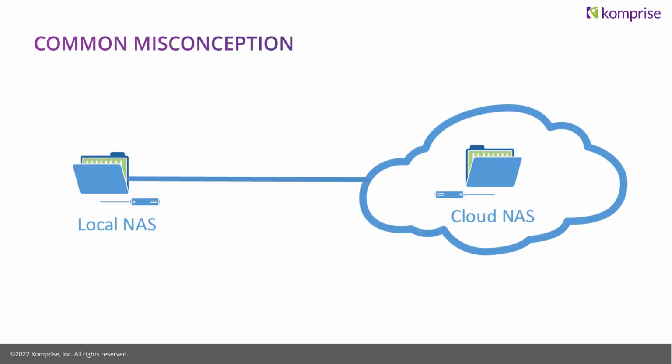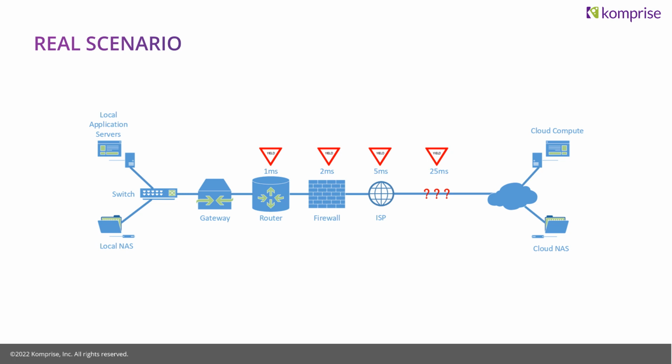And one of the misconceptions that leadership always tends to lean into, and my peers sometimes say, okay, you know what? I'm just going to copy my NAS from local to cloud. It's easy. Just draw a string. Okay, NAS to NAS. This is easy. Not a big deal. Okay, logically, I'm totally on board with that. But going back to what I said earlier, you have to consider all of the hops in that process. What can get in your way?